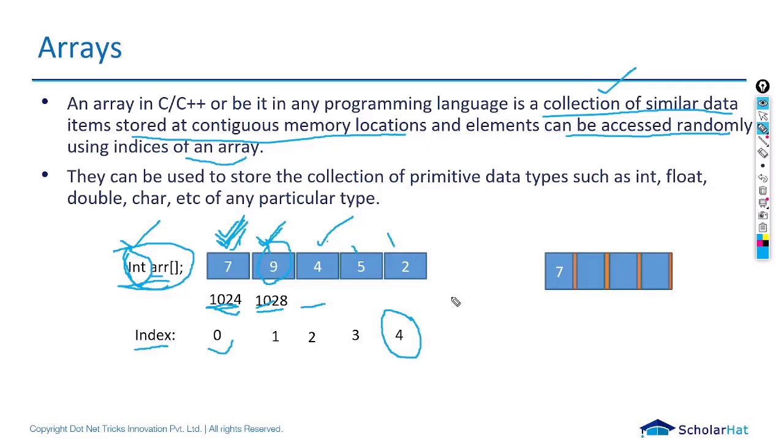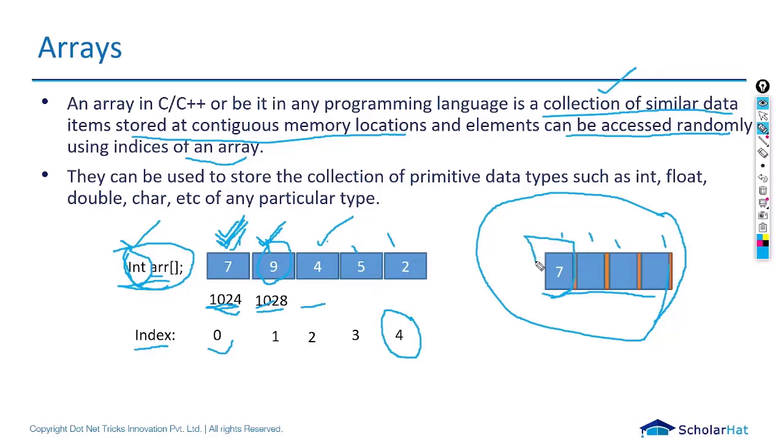So these are the few things about arrays. What is this? This is the space given to the 7. 7 is of integer type, which means internally in memory it takes 4 bytes: 1, 2, 3, 4. That's why 4 bytes are taken by 7. If we had written char, it would have taken only 1 byte, as we know a character is only 1 byte.